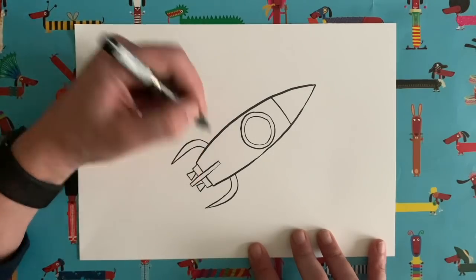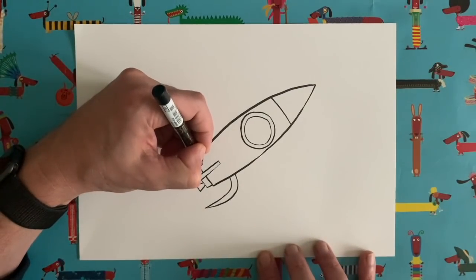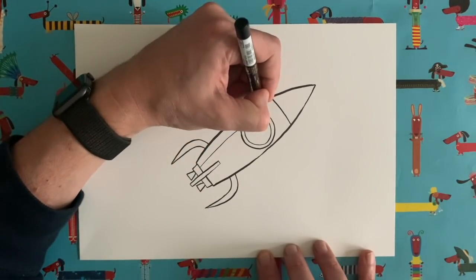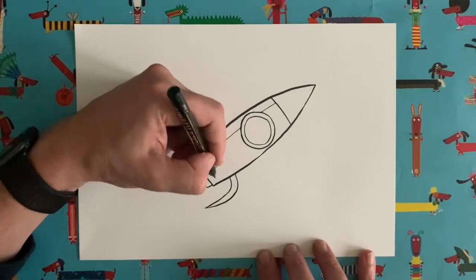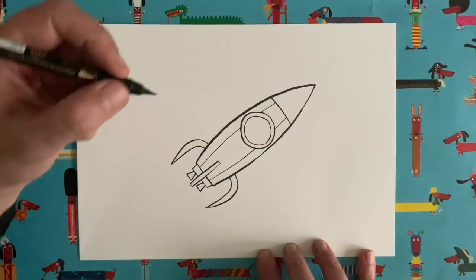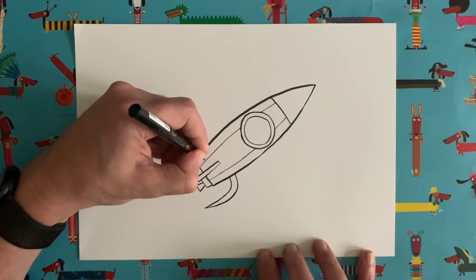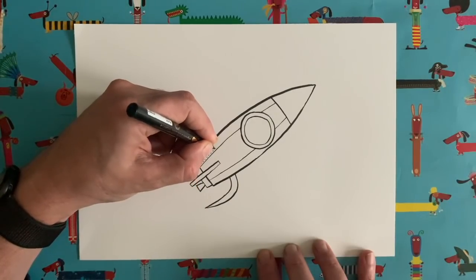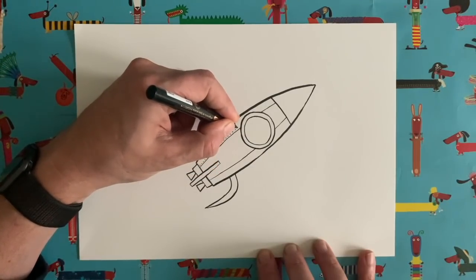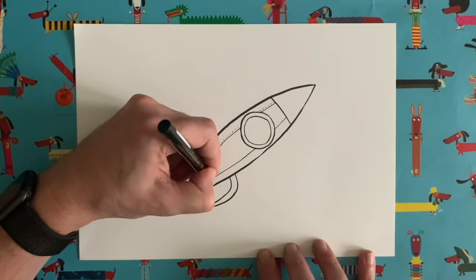First of all, our rocket is made up of lots of pieces of metal that have been riveted together. Okay, so I want you to draw a line that goes up from here, goes up to our porthole, our window, straight through it, joins up with the nose cone. And we're going to do exactly the same on this side. There we go. And then just to add a little bit of detail, I want you to add lots of little dots that sort of follow those lines up, like that. Roughly half a centimetre apart, something like that, maybe a bit less. So lots of little dots, we're going to do it there. We're going to do the same over here.